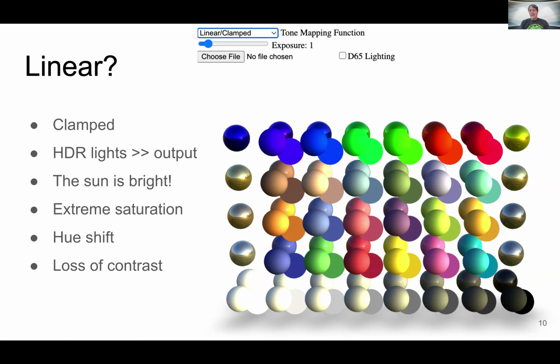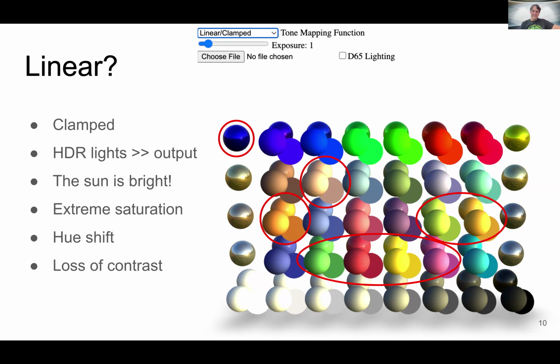And people often say, well, why not just use no tone mapping, right? Why not just use linear? It's probably close enough. What you'll see is that actually, because no tone mapping clamps the R, G, and B values independently, it actually leads to crazy hue shifts. You can really see this on some of the oranges and greens, where they sort of transition first to a bright orange and then to a bright yellow, before going to white. And it's pretty nonsensical. And that's because there's a reason we need a tone mapping function. Simple clamped tone mapping introduces all kinds of unwanted artifacts.